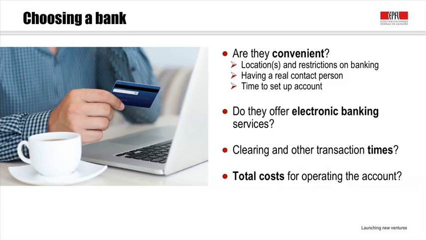So in other words, if it's a check-based economy, then when you write a check, how long does it take for your check to clear? When someone writes you a check and you deposit it, how long does it take before they credit your account? So those kinds of transaction times are important. If there's a linked debit card, how long does it take for them to debit and credit for the debit card? And what are the total costs for operating the account?